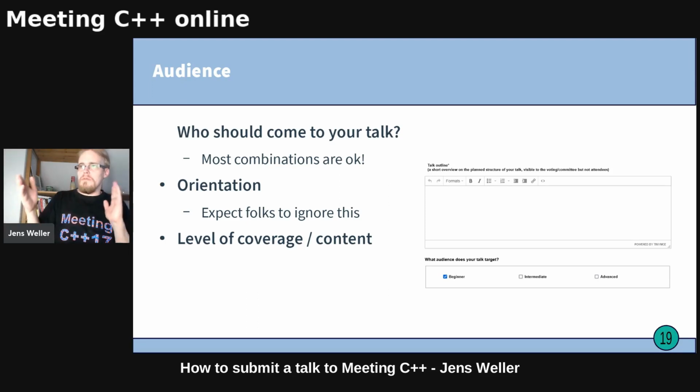If you give a similar talk about lambdas, but for advanced folks, still beginners are probably going to be in your talk because they are interested in lambdas, and no other talk in parallel is interesting enough, and so they sit in your talk and learn something about it. This is the way to give folks an expectation on what level of content you will present. And also most combinations of those three work. In theory, you can choose them all, but yeah.